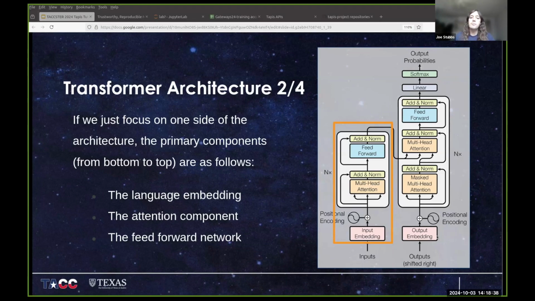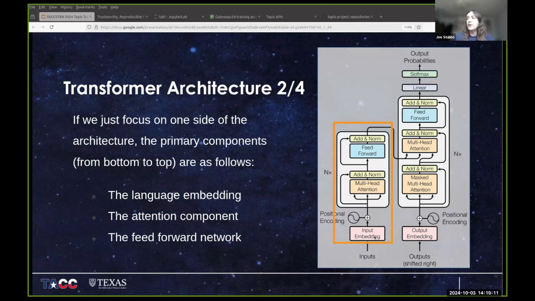Now, one component that is not depicted in the original paper is the tokenizer. The tokenizer is responsible for taking the raw string, whatever sentence in English that I'm trying to translate, and converting it into a set of tokens that can be passed to this language embedding, this input embedding component here.